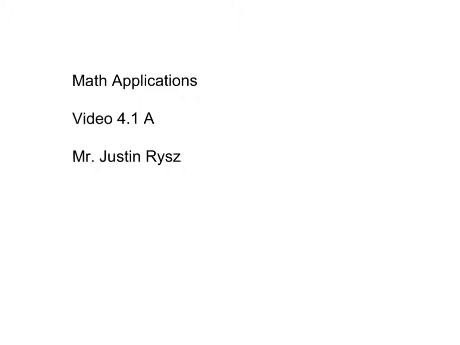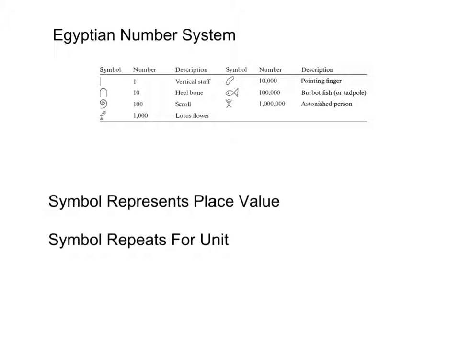This is video 4.1a, and this is all about ancient number systems. So we're going to jump into what the PowerPoint was all about. The first number system in the PowerPoint was the Egyptian number system. Now this was one of the first number systems ever noted to be used, and it was a very simple number system.